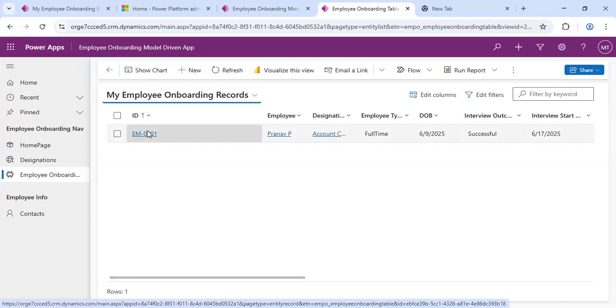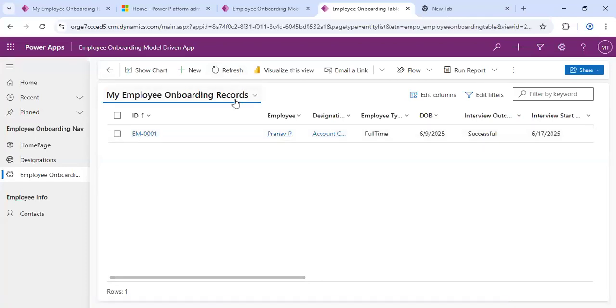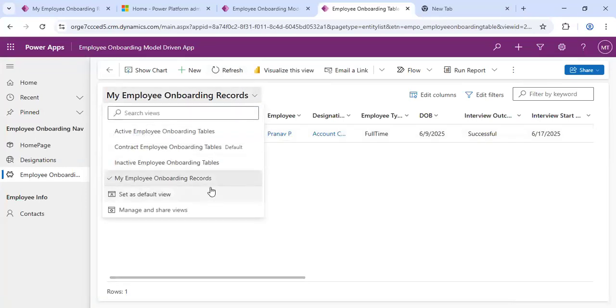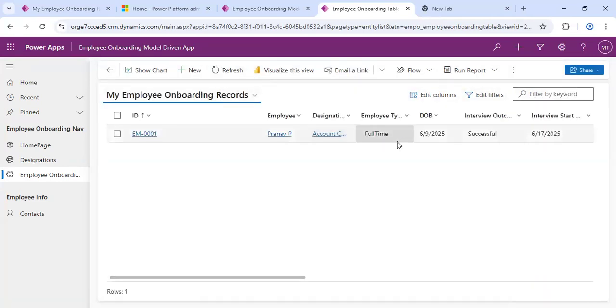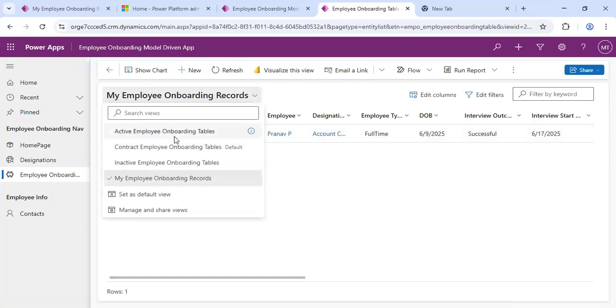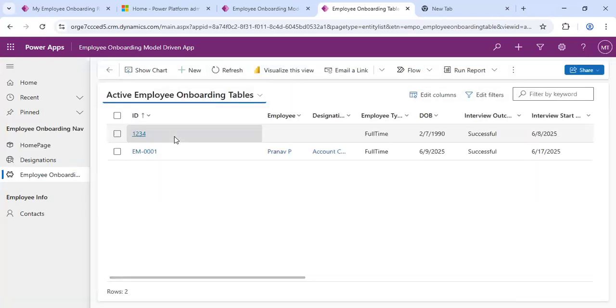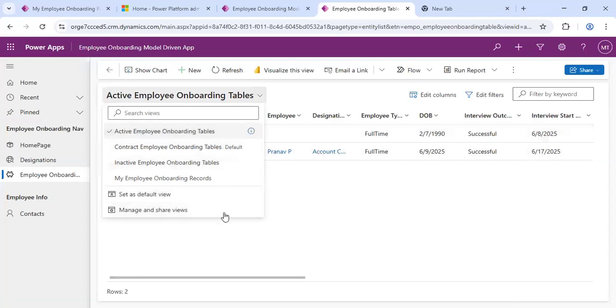For example, there are 100 records, and among them only 5 are assigned to me. If I click on my assigned tickets, they should see their own assigned tickets. In all tickets, they need to see all of the tickets assigned to their specific team. That is how we can create it. This is where these views come into the picture.